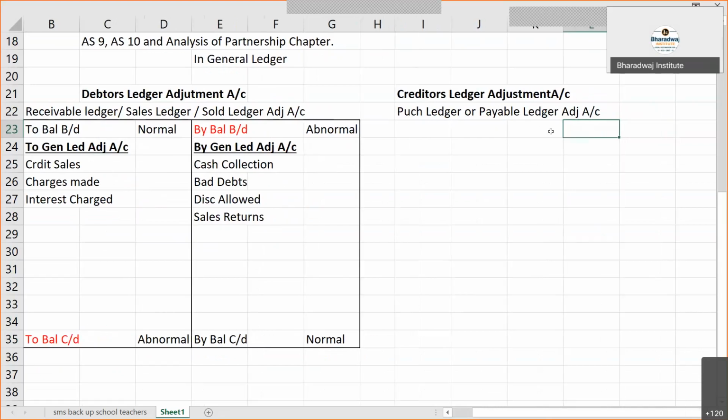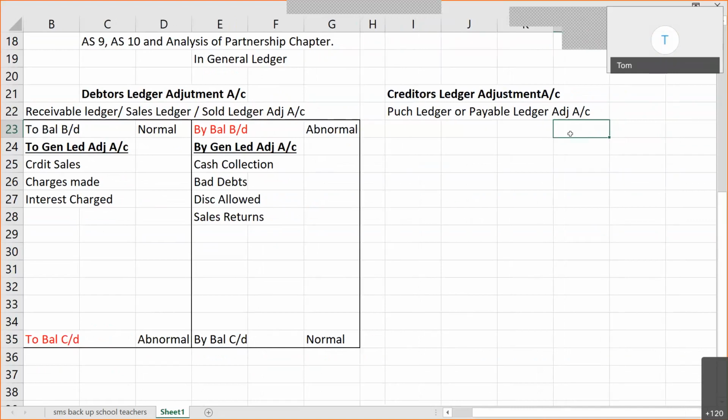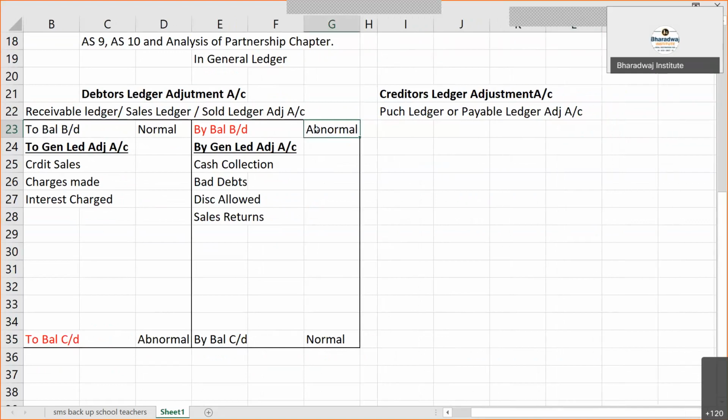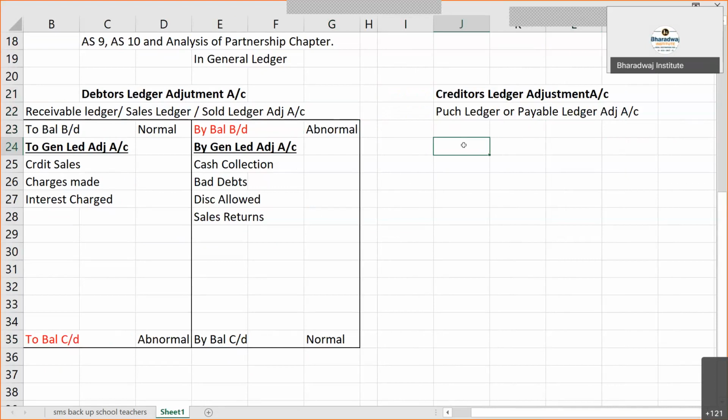Sir, one doubt. Please ask. Abnormal advances: do I pay the entire advance, or may it be a part of the money? It may be a part money. It can be like 20%, 30% of the goods supplied may be paid in advance. Before getting the goods itself, they will pay advance. It's like you pay 20% advance, 80% after 1 month, like that sometimes. Okay, sir. Thank you, sir.